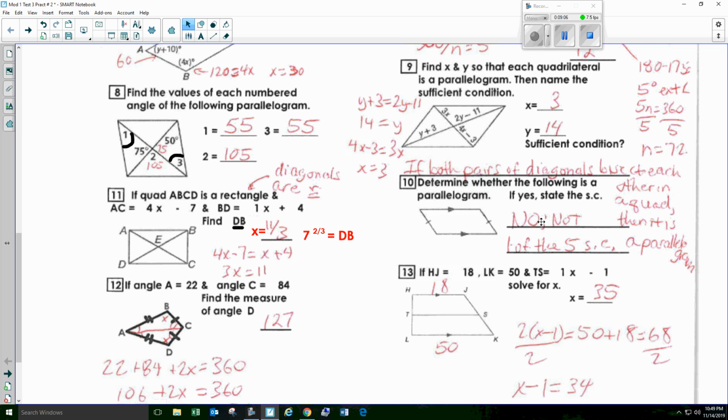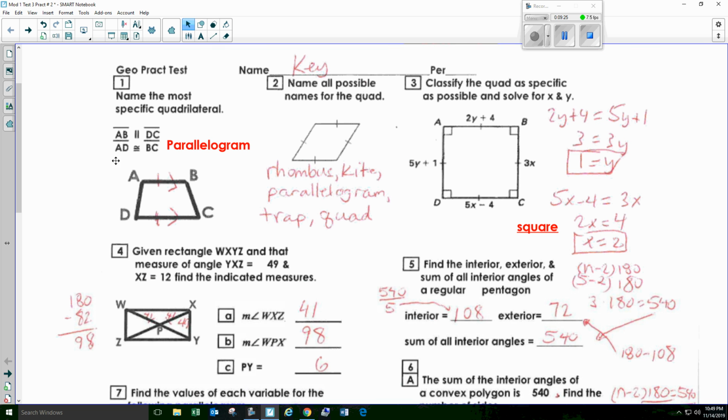Memorize those 5 sufficient conditions. Speaking of that, on the DCAS in the past, what they've had is they'll list the 5 to choose from and say which one is not one of the sufficient conditions. So they'll have 4 of them listed there, and one of them is not. The one that most people pick as being not, unfortunately, because they don't have it memorized, is this one itself. So make sure you have this one memorized. Okay.